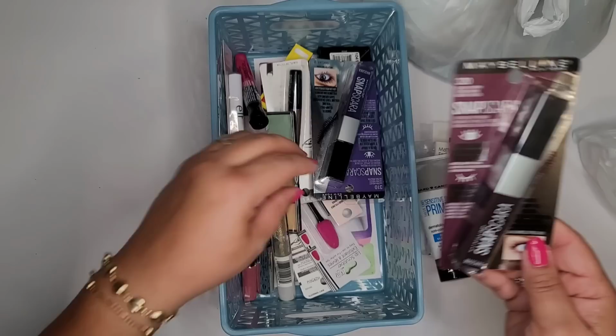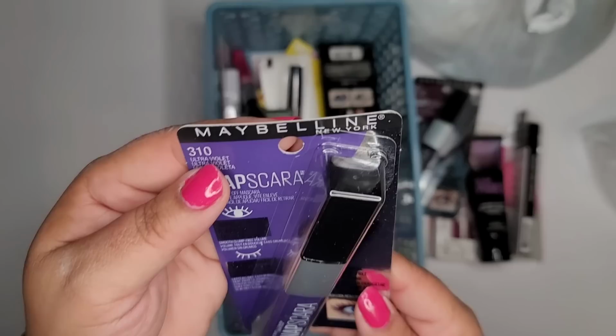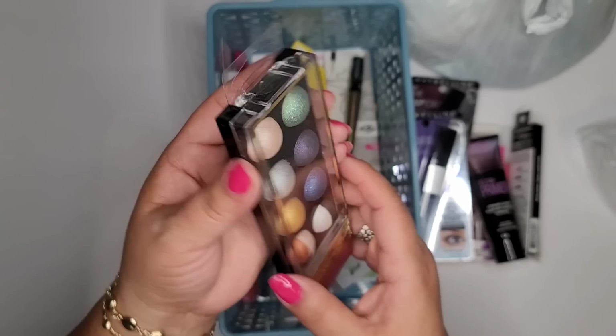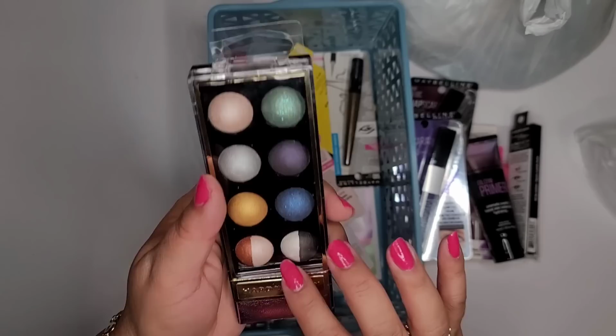And then they had this violet one. It just says ultraviolet Maybelline product mascara. This Hard Candy little eyeshadow palette, and they kind of look creamy to me. I don't know, but they look creamy to me. But I'm not going to open it because this might be included in a giveaway as well. So.